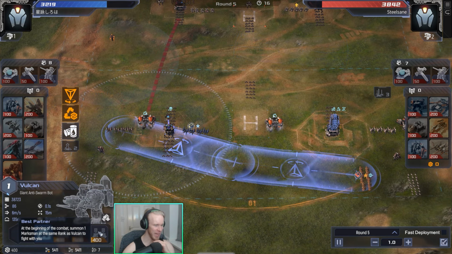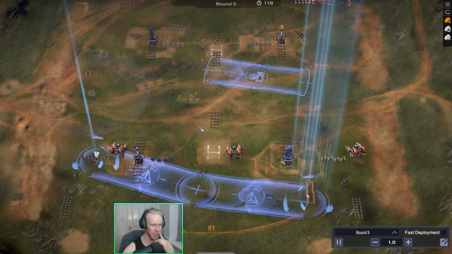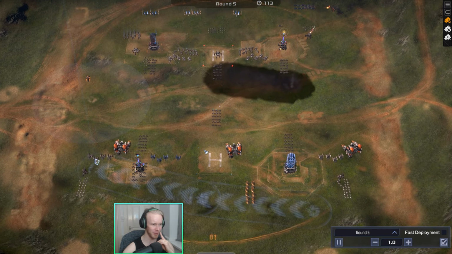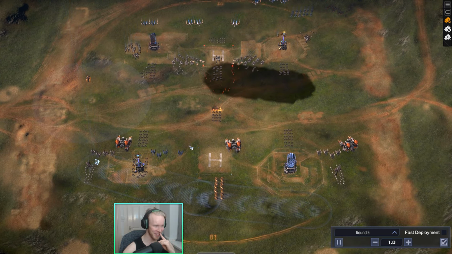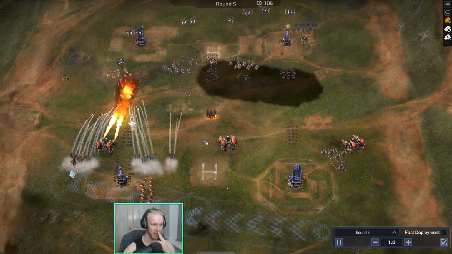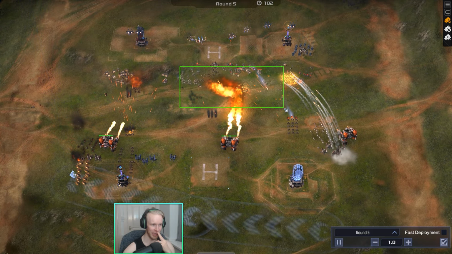And we run best partner on the Vulcans. Are we actually going to see best partner Vulcans come out in a tournament final? That would be like a Mechabellum fest for me. I've never seen that tech combo and this unit combo actually get utilized in that way in a Mechabellum final before. Okay, gonna ignite that oil just now.